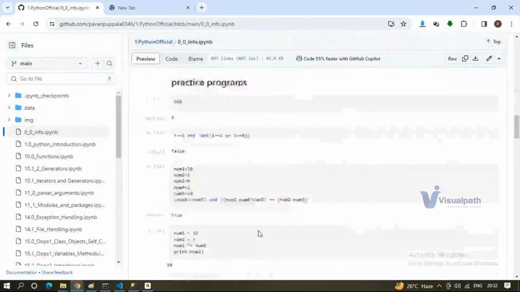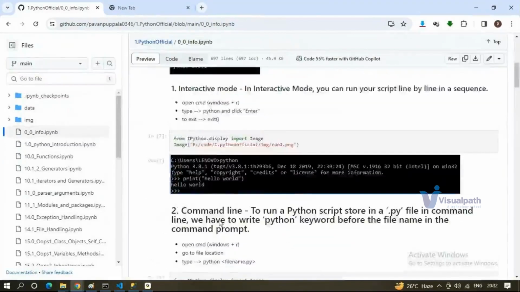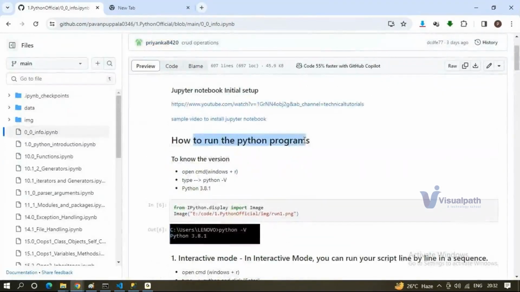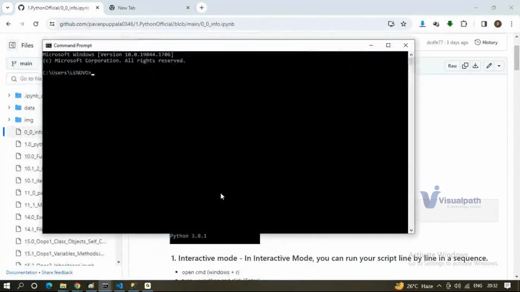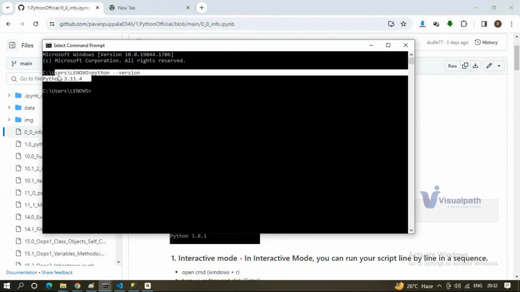First of all, how to run Python programs? To know the version, first you need to open the command prompt, cmd. To find out which version we are using, just give the command python hyphen version. It will give the version you are using, Python 3.11.4.